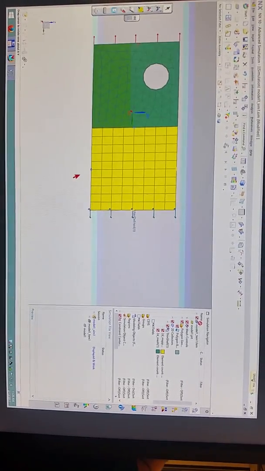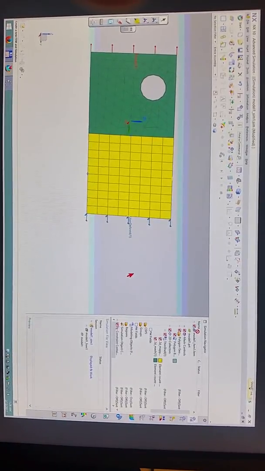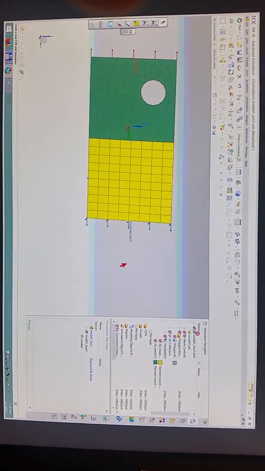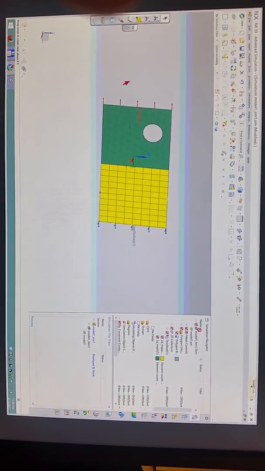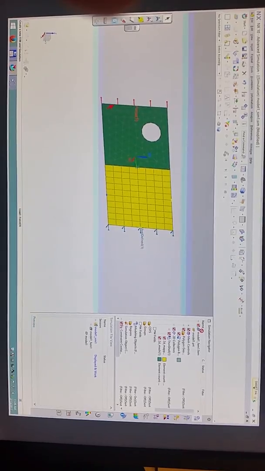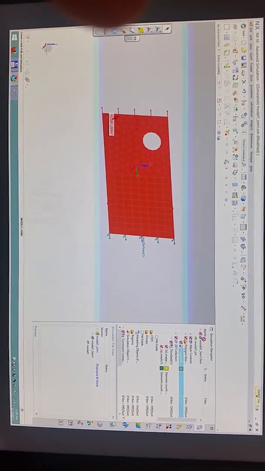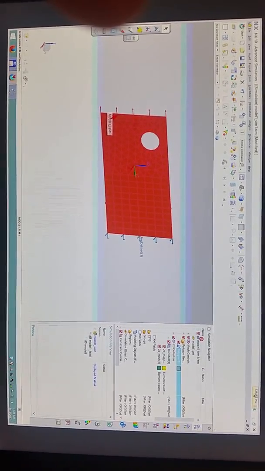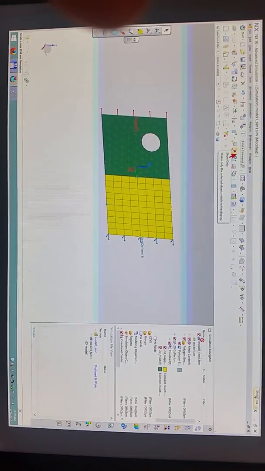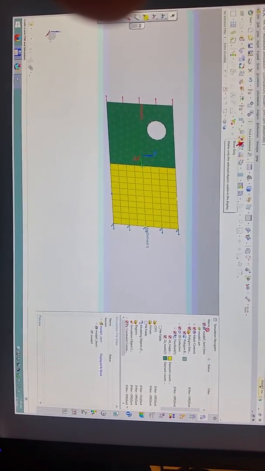Alright, so, and I might come over here, I don't want to control this. We'll see what it does. It's going to do a lot of weird stuff. So let me control this a little bit. I'm going to come back over here, and this line right here, I'm going to try to keep it where it only moves in the y direction. I'm not going to let it come in and out of the plane. See, it will, right? Because I have that hole in there. It's going to twist it and all kinds of weird stuff.